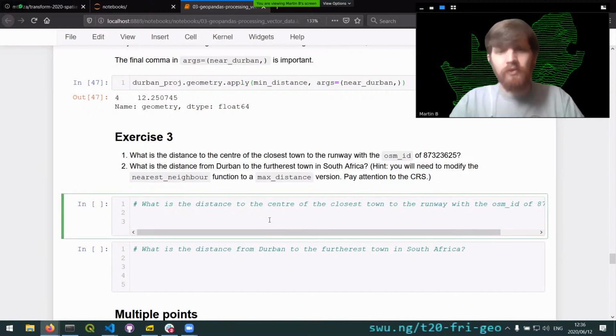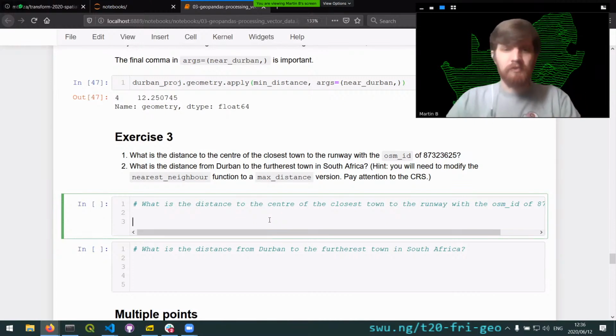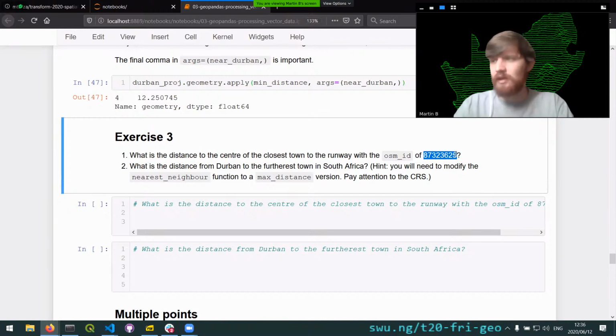Okay, so what we can do is we could also pull out a specific town, or we could pull out a runway. So here's a particular runway, and I've just used the OSM ID for this. And what we want is to try and get the minimum distance for that.